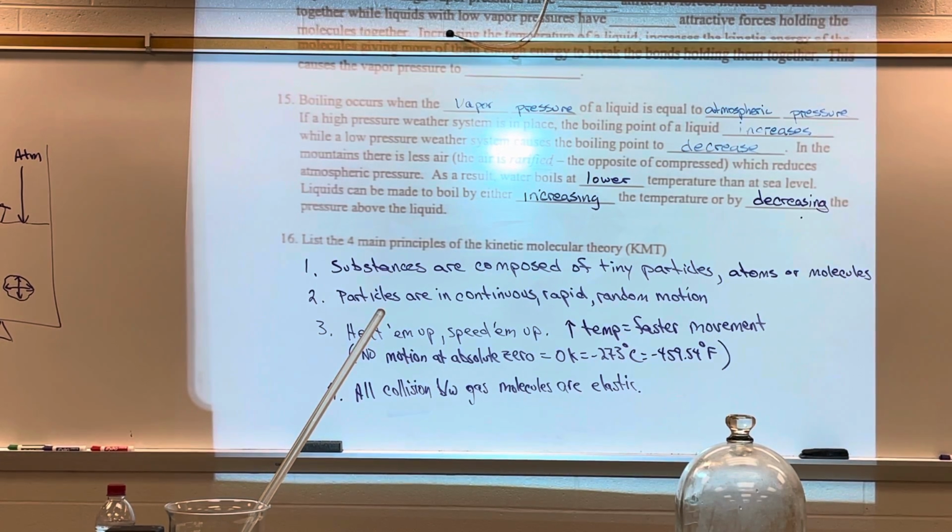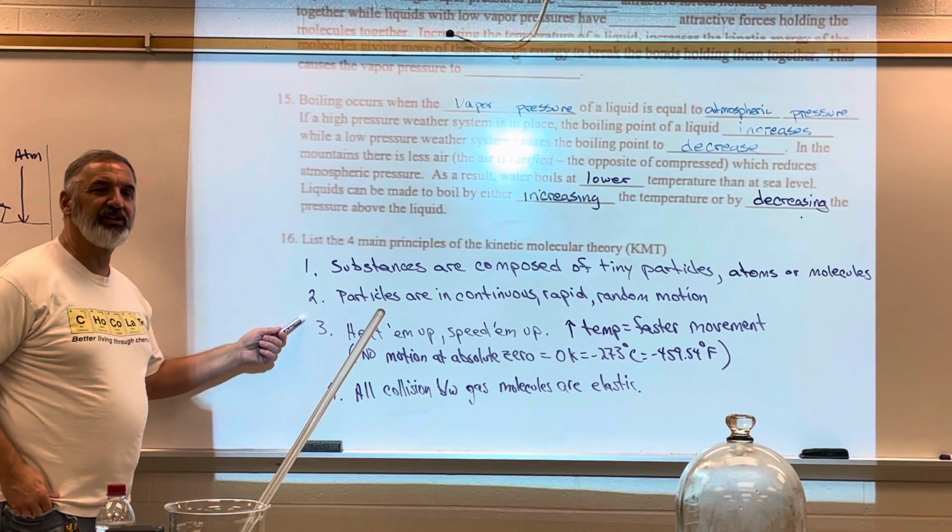But an elastic collision is like you're bringing two magnets together. They don't really ever touch and they just kind of repel each other. So you don't lose any frictional energy. So you're not losing energy like you are in a basketball when the gas molecules collide, because they don't really ever collide. They just get close and then repel. So the gas molecules inside that can are just constantly moving, but you're not losing the pressure. It's not like a bouncing ball that eventually comes to rest. Those molecules inside the can don't eventually just come to rest. They don't lose their energy. They're elastic collisions. Okay? So, this is what we call the kinetic molecular theory.